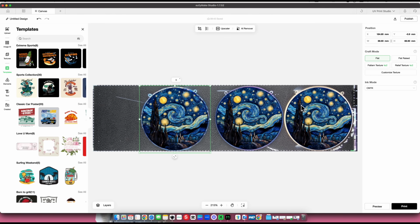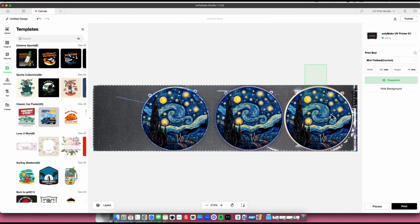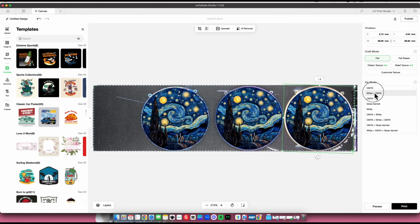Okay, so this time I'm going to do it a little bit different. Last time we only used the CMYK mode. Now what we are going to do is we are going to do white and then CMYK. And we are going to do this for all of them, white and CMYK. Essentially what is going to happen is we are going to have a layer of white that is printed first and then the layer of color, okay?